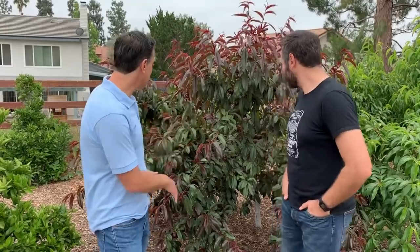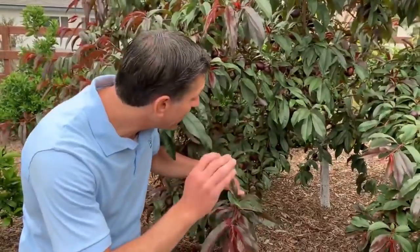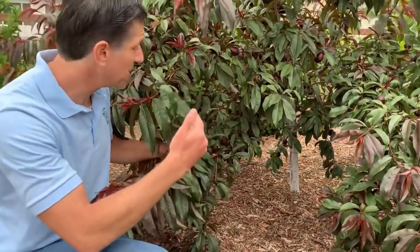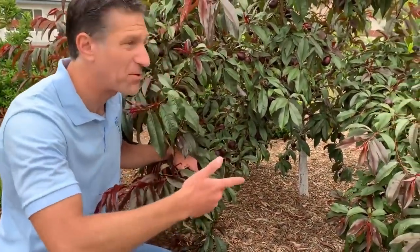My favorite tree, just by the look of it, is this magnificent reddish purple looking tree. What is it? This is a spicy nectar plum — a nectarine plum hybrid that favors the nectarine. So aside from being so dramatic, it's also sweet like sugar. It's insane. An amazing addition to the food forest. And you can see that tree trunk has been painted — Cameron has been continuously maintaining the health of the plant by whitewashing periodically.